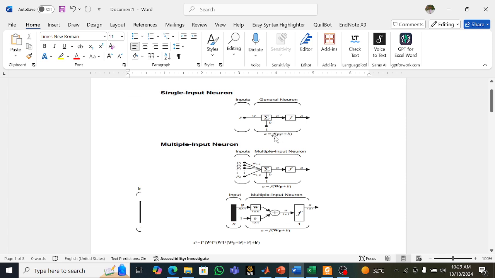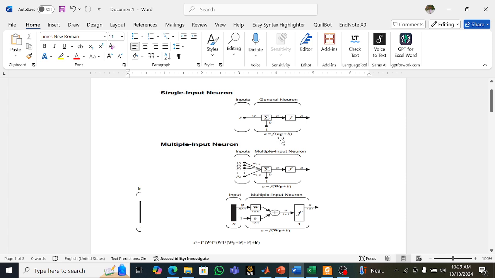The output from this neuron before feeding to the transfer function or activation function is analogous to the line slope equation, y equals mx plus c, in which m is the slope and here b represents the intercept.